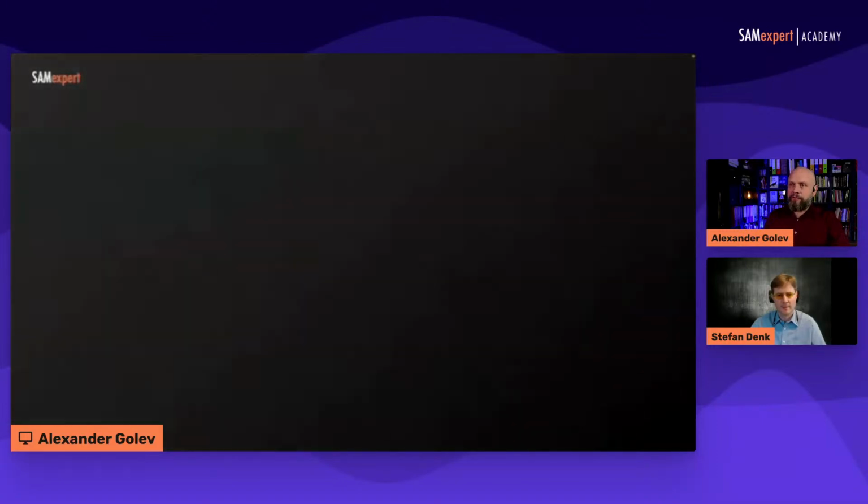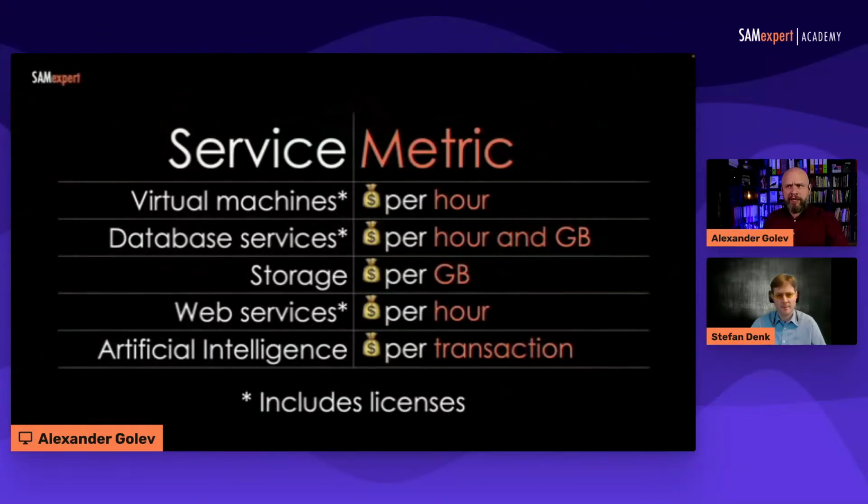By the way, this slide was showing service metrics. That's what I told you about, how different things are measured and built. What's important here is you need to grasp how this works to then be able to manage your Azure costs. Because the idea behind subscription services like this, not just cloud, is if you're using it, you're paying for it. But if it's activated and running, but you're not using it, you're still paying for it. You call the taxi, and you're not using the taxi, but it's there, near your front door, on your driveway, and the clock is ticking.